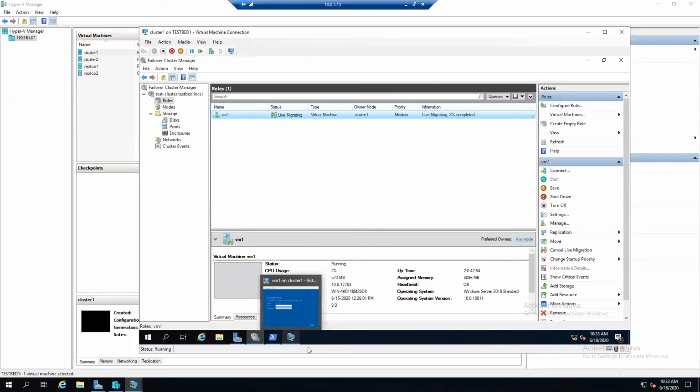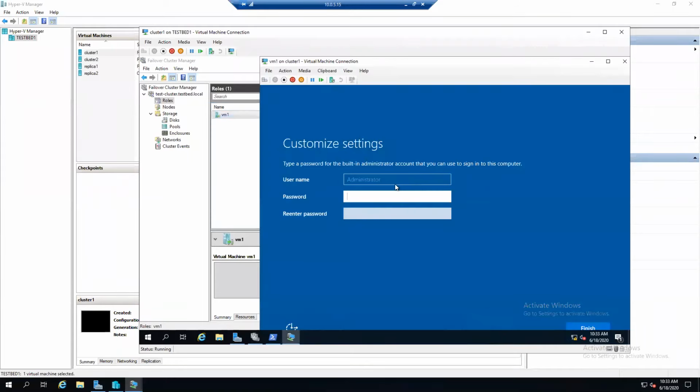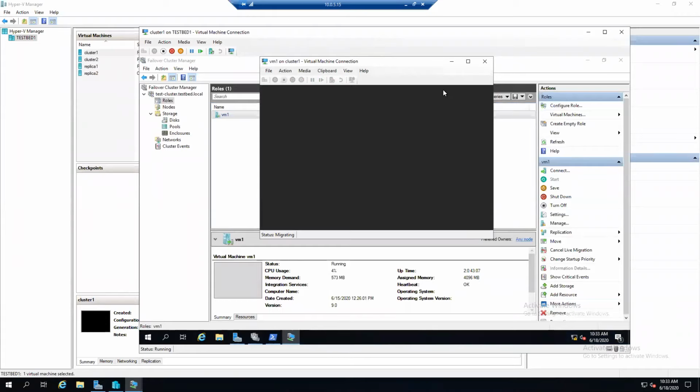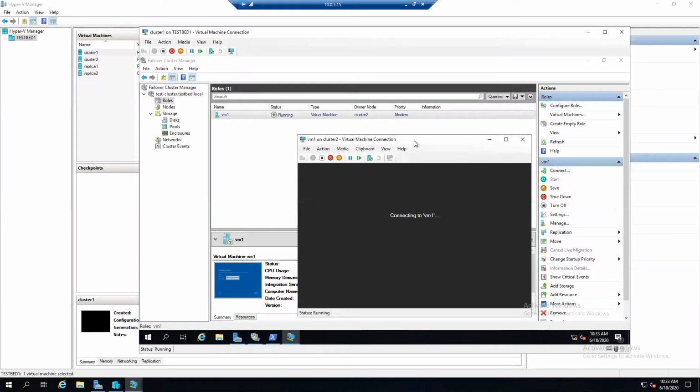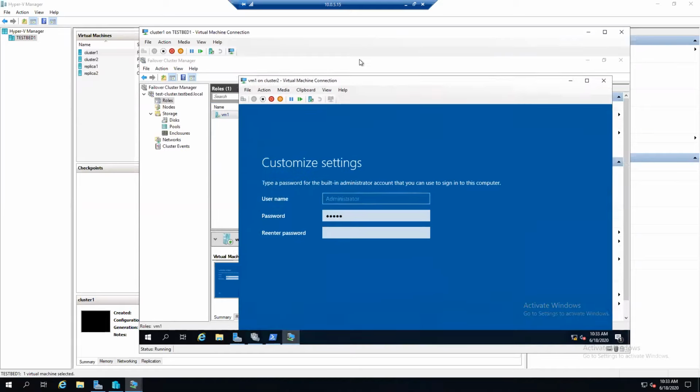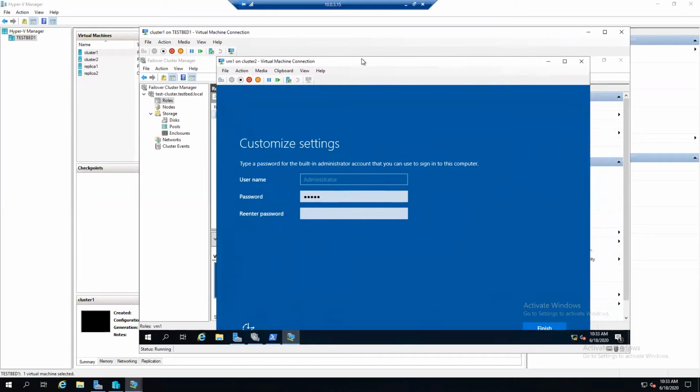And hopefully this works, because you know how it always fails on demos, right? And while it's live migrating, if my system catches up, I can interact with it. Since this is all virtualized, it's a tad slow. Normally you wouldn't run into this, but you can interact with it while it's live migrating. So what happens when you live migrate it is you obviously tell it to do the thing, or it happens automatically.